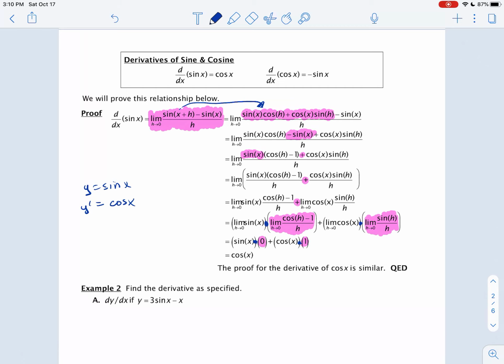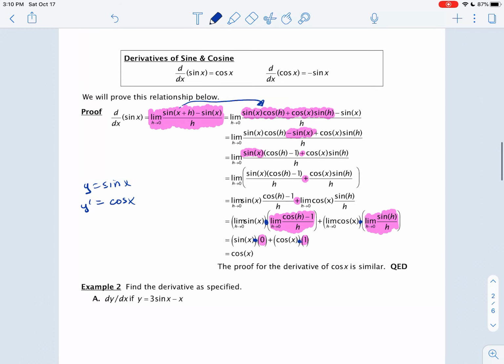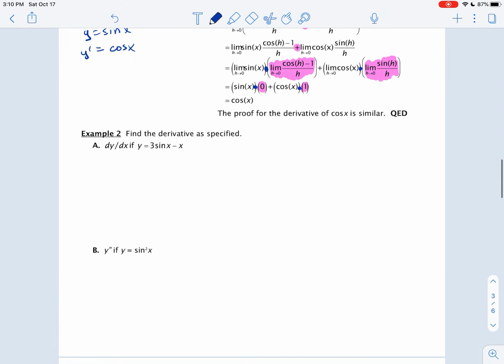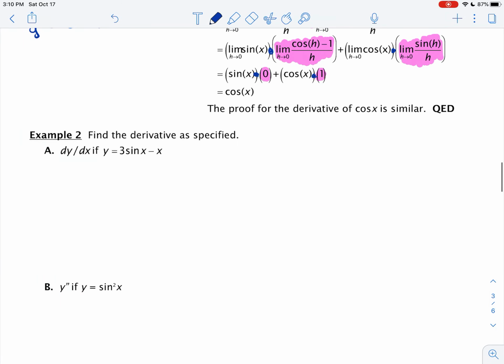And similarly, by a very similar argument, only using the sum formula for cosine of alpha plus beta. Okay, so now that we have that, we can take derivatives, and we still have our derivative rules. The derivative of a constant is 0. The derivative of a sum is the sum of the derivatives. The derivative of a difference is the difference of the derivatives, and the derivative of a constant times a function is a constant times the derivative of the function.